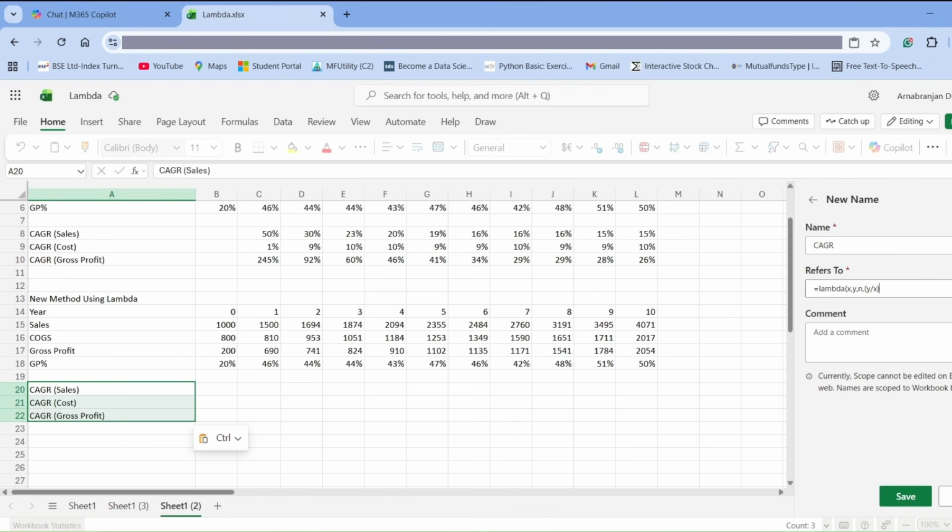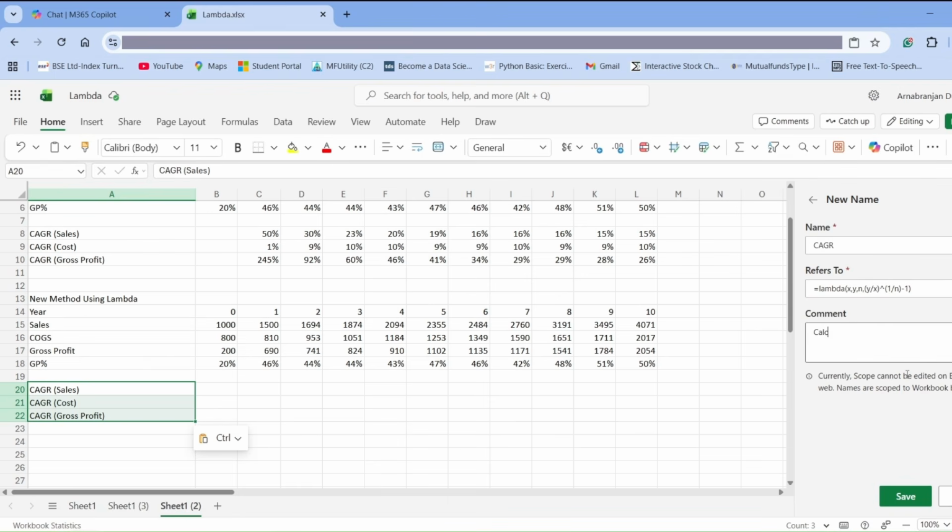Input caret sign. Input within bracket 1 divided by N. Input minus 1, close bracket.